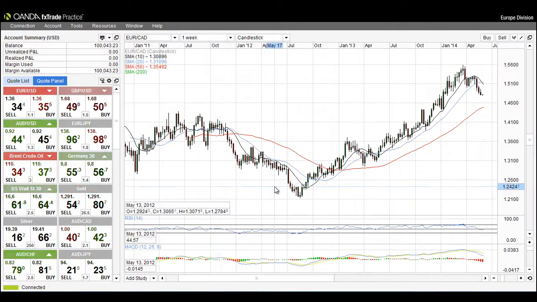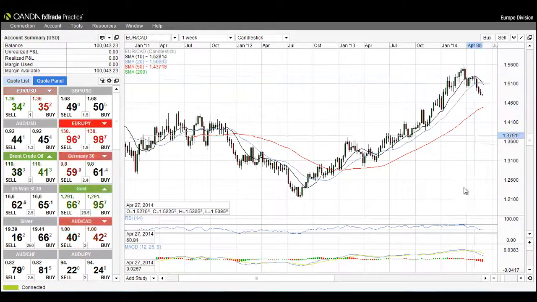So this one is actually EUR/CAD, and EUR/CAD has been in a very nice uptrend all the way from August up until January. But now, on this weekly chart, we have started into a new downtrend. So we have a high, a low, a lower high, and now a lower low. So we are officially in a downtrend. We're also converging to the downside on the indicators over here as well.